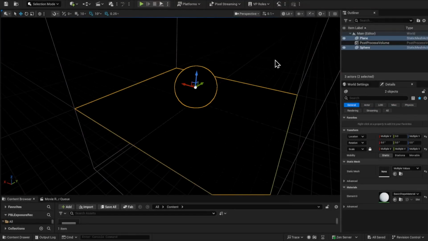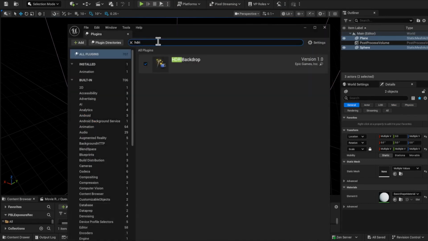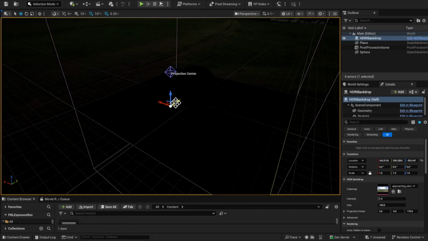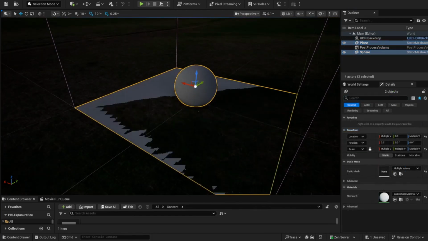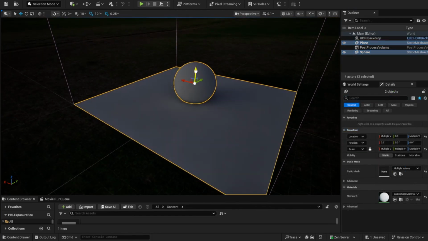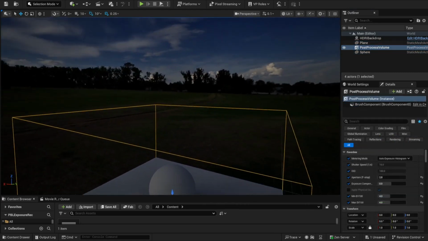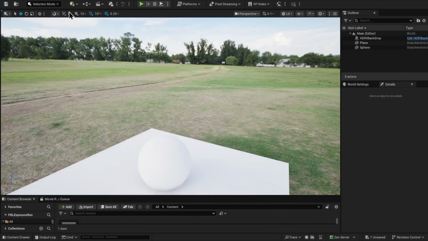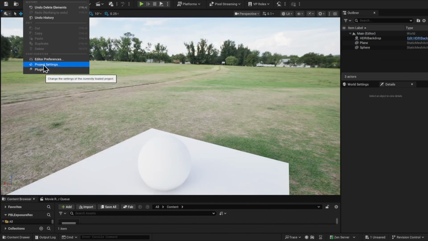With an HDRI in this pipeline, the story changes a bit. That's what we're going to see now. First, you have to activate the HDRI plugin in Unreal and then add it to the scene. If this happens, just move your objects up a bit. Done. The exposure is like this because I am still using the post process from the last video. I will delete it and continue with the normal project settings.